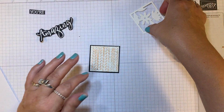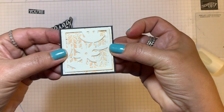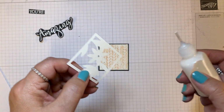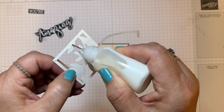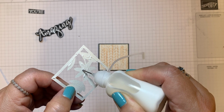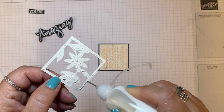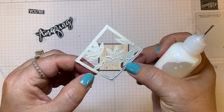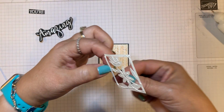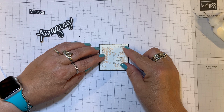All right, next, we're going to put this die over top of that. Now see how pretty that background looks behind that? If it was just white or a solid petal pink, I don't think it would do the same. So I'm just putting it on. You can use our fine tip glue for this too, but I am very partial to this glue here. It has such a good stick and relatively quick drying time, but enough leeway that if you have to move something, you can move it.